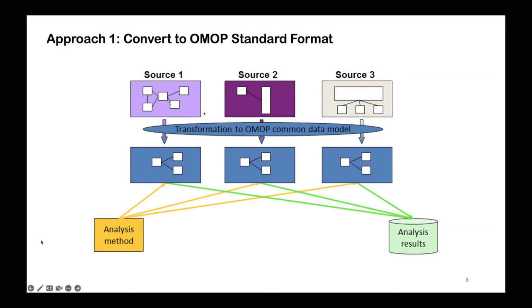Medical data from different sources, like different hospitals or healthcare institutions, has slightly different formats compared to each other, and that's not shareable among each other. What OMOP does is define a common data model that transforms heterogeneous medical data formats into a homogeneous one that can be used together for analysis methods, and their results can also be comparable.